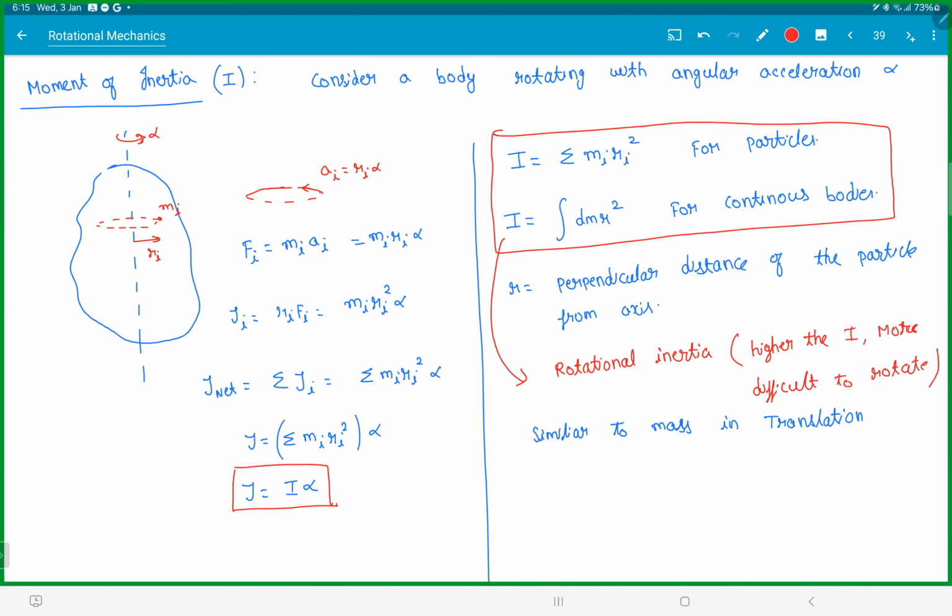Again, here also you'll start seeing integrations of different types. But it will be slightly easier than center of mass, because there is no x and y thing. There's only one integration involved. I is equal to 0, meaning there is no need to do anything to rotate. Even with zero torque, they will rotate. It's like massless bodies don't need force to move, right?